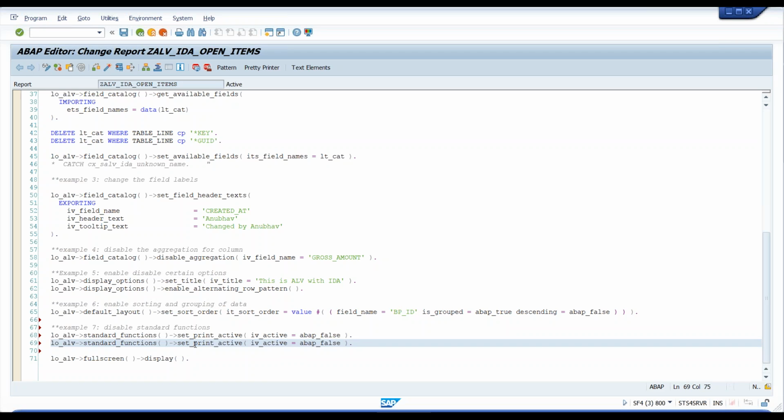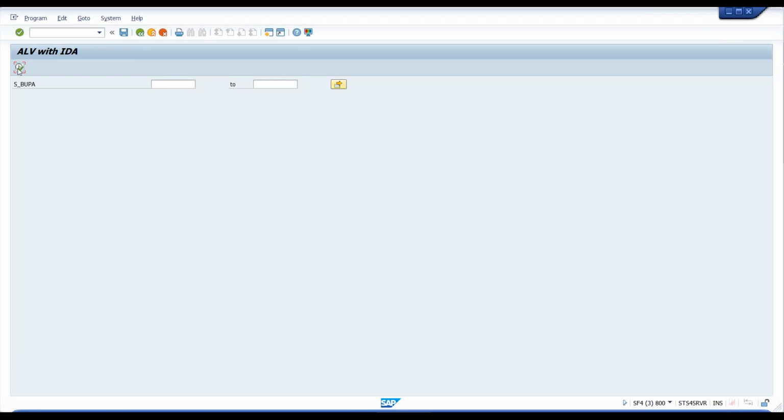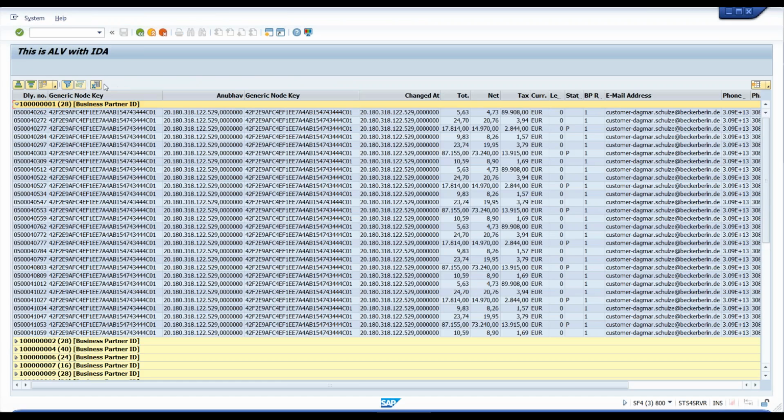Okay, so I just come here and I say set aggregation. All your standard functions are listed in this API. Above false. Done. Let's go and test it. And now you'll see the print option will run away, and the aggregation option also ran away. There is no print option anymore. There is no sum min max option anymore.